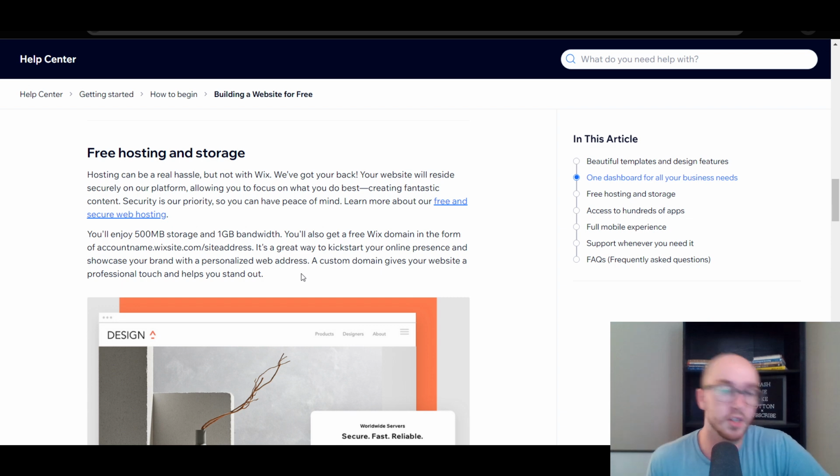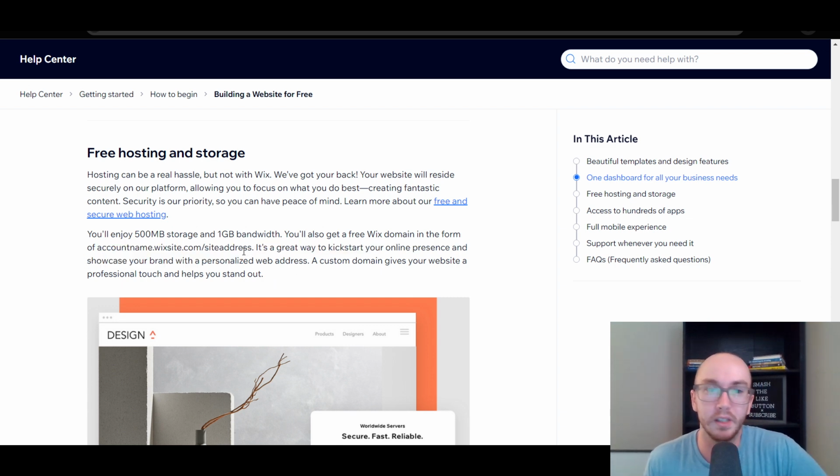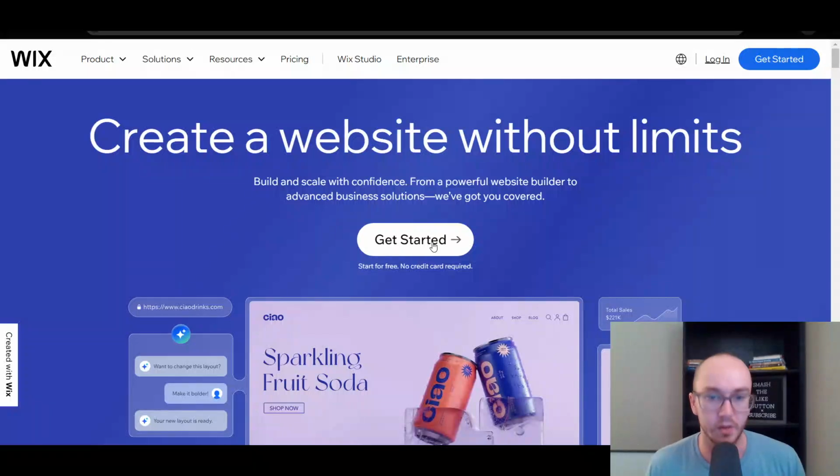And you can personalize it, but in my opinion, with the wixsite.com thing, you're really not getting the full suite of a website on the free version, which makes sense. Ultimately, you get what you pay for. So the nice thing is it's not just a trial. It is a completely free website, but you will probably want to upgrade to the premium plans when you're ready. But the nice thing with Wix is you're not necessarily tied to having to feel like you need to upgrade right off the bat. So I did want to start with that, of course, the free option that they have available on Wix. When you get started, they don't require a credit card either, so you can start for free.